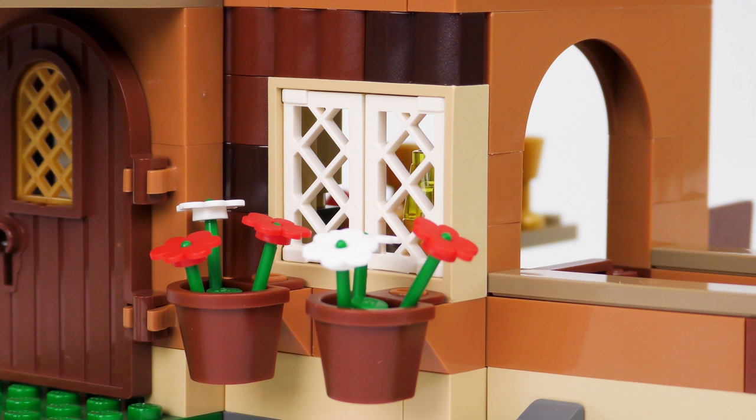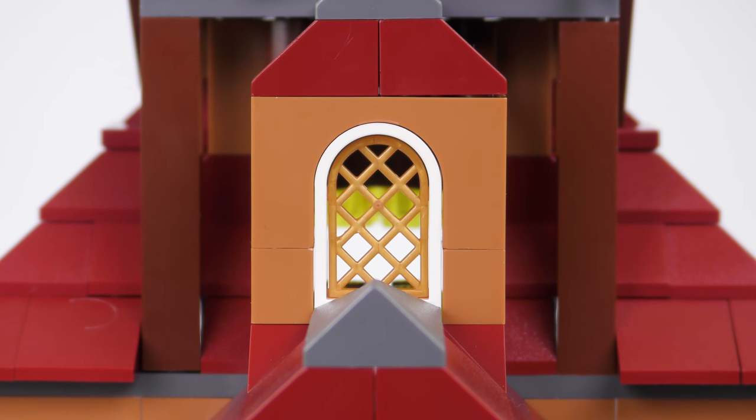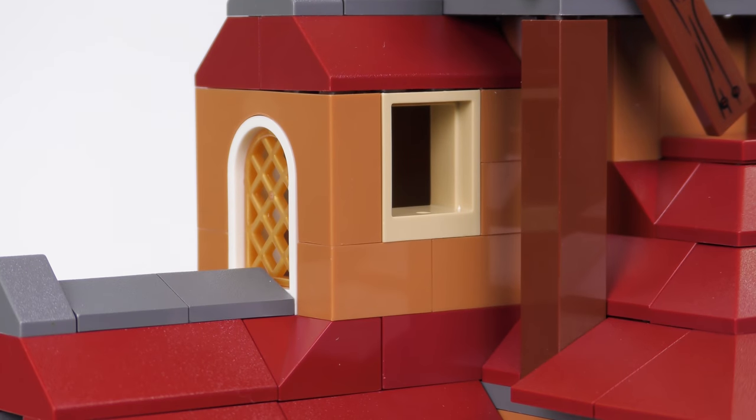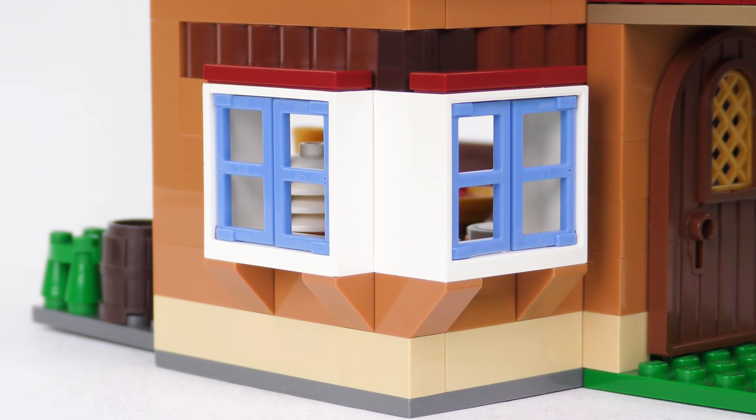As you'd expect from a home made up of architectural salvage, there are a number of different types of window. We have some of these slim windows complete with lattice shuttering, a small arched window above the vestibule, and even smaller windows around the side. And then these rather nice bay windows with blue shutters which look out from the kitchen.